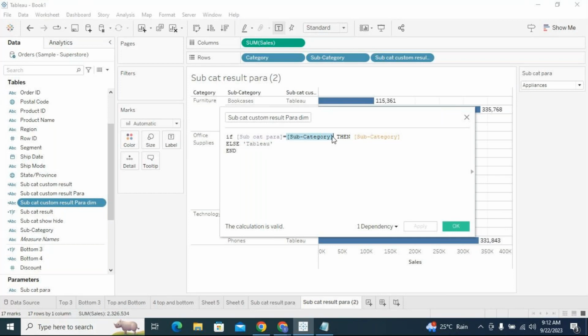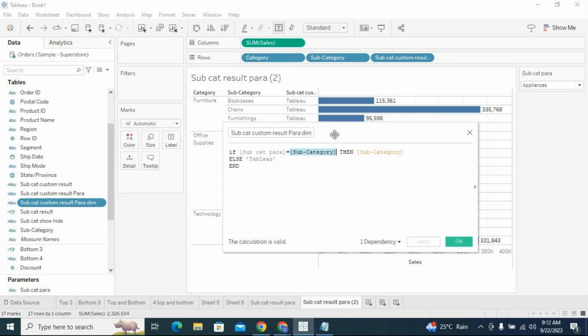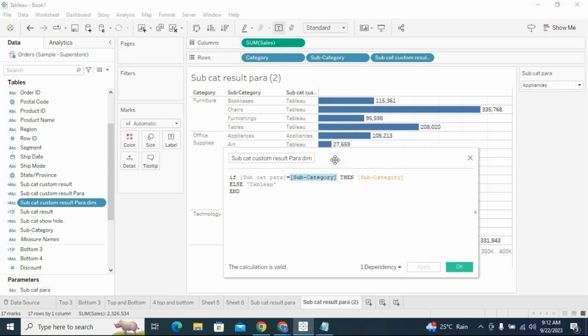Bookcases. Passing the column name is nothing but passing the underlying value from the column. So bookcases, appliances equal to bookcases. It is a dissatisfied condition. It returns Tableau for that record. Then the cursor moves down. Appliances equal to chairs, dissatisfied condition, dissatisfied condition, dissatisfied condition. Come here.